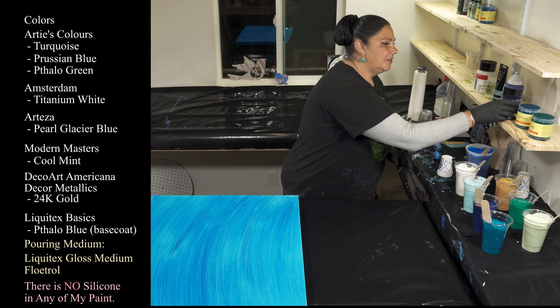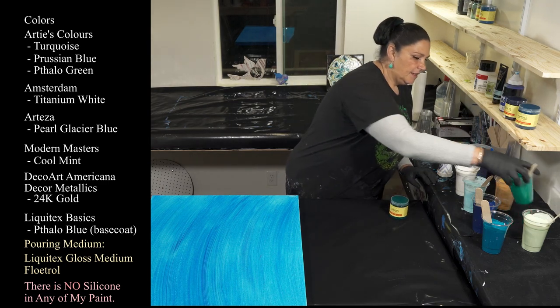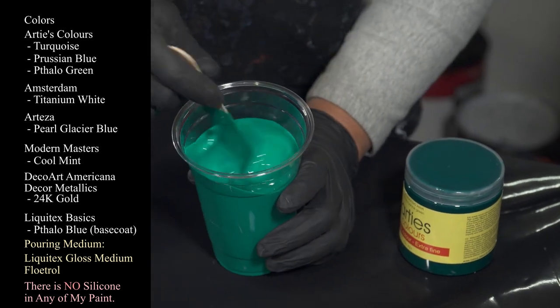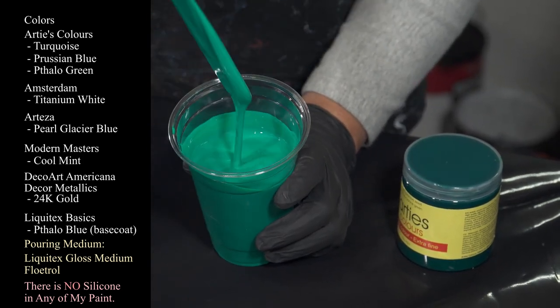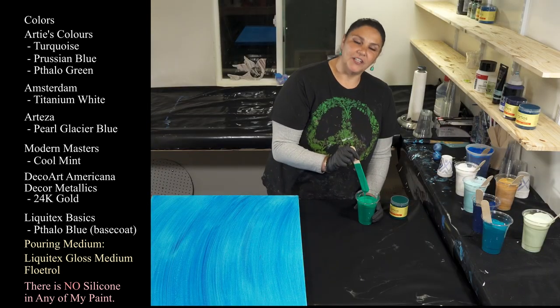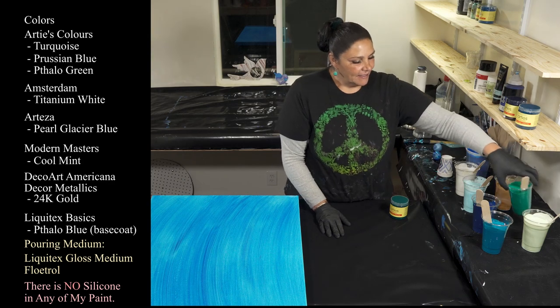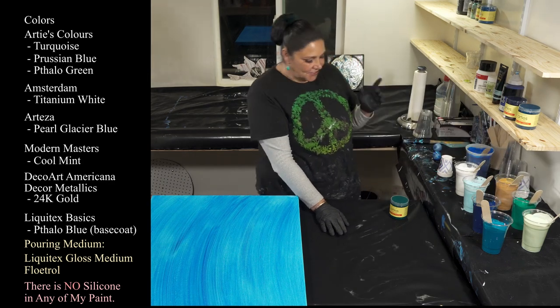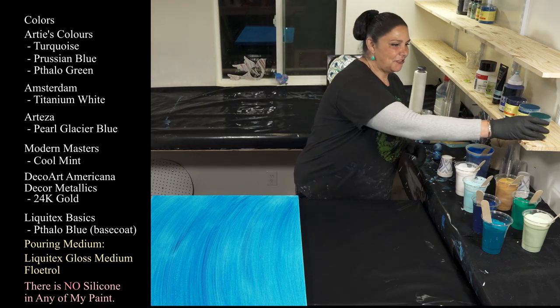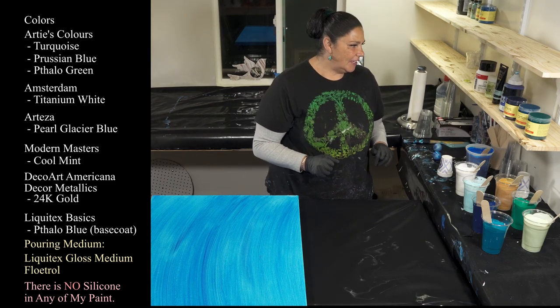Then we have, the last Artie's colors we're using is their Pthalo Green. And that's this one. Very pretty, bright, very happy color. I really like green. Great color. Underappreciated color. But it's the color of leaves and plants and, you know, grass and just awesome stuff. I really have such an appreciation for growing things, so green is one of my favorite colors. Let's see, what else do we have?